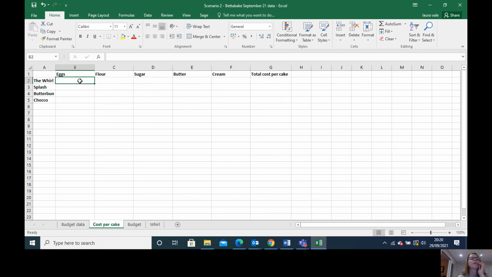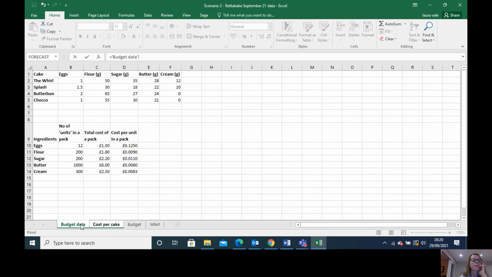Right, so eggs in the whirl. I'm trying to work out the total cost of the ingredients. So I want to go equals, right, so I need 1 egg times that, I think, cost per unit in a pack.